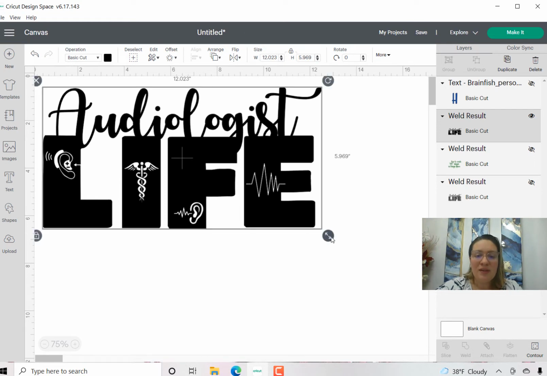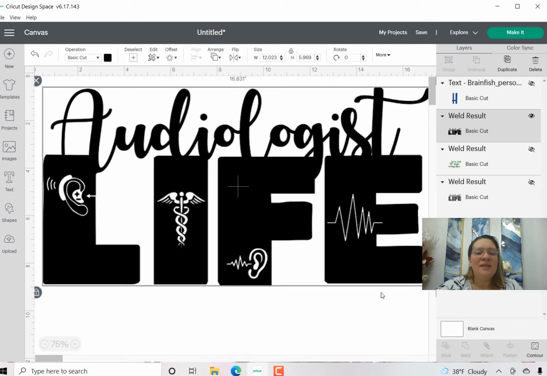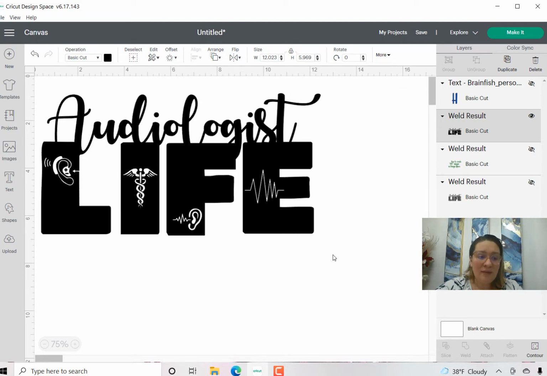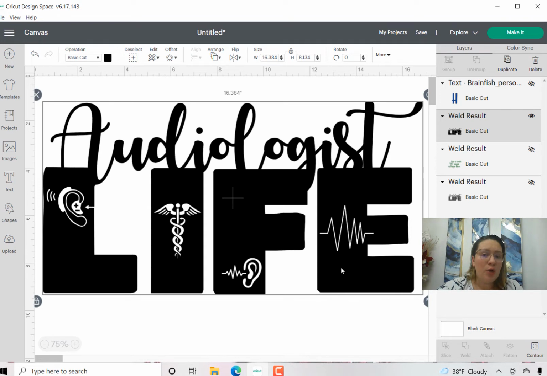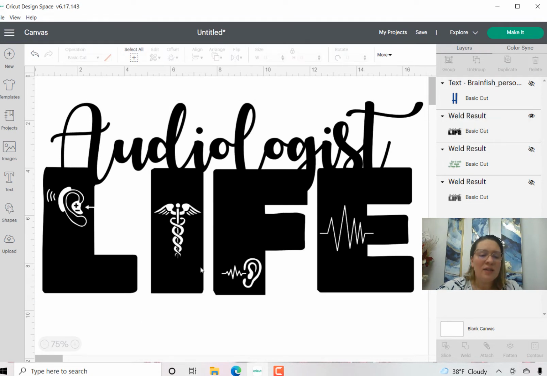So we're going to select this image. Now I will tell you, make this as big as you can because you're going to be actually taking a screenshot of your screen of the program. So you're going to remove the box around it by selecting and clicking out of the box. Make sure that your cursor is out of the way.